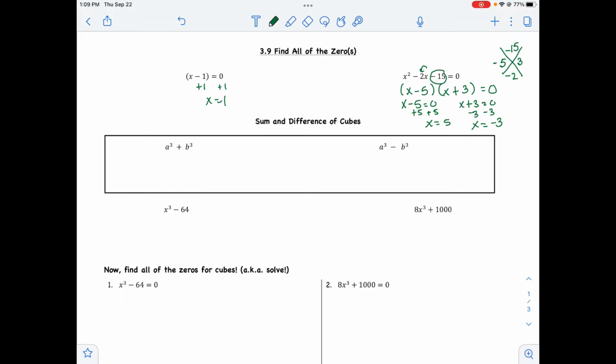We're going to go into some sum and difference of cubes. So you're going to be given a little formula to help you with the template of how they should look. And when we think about something with cubes, think about if we have something like a cubed. To undo a cube, we can take the cube root. So these cancel out here, and you're left with just a. Same thing if I did b to the third power. To undo something cubed, I take the cube root, and I have just b.